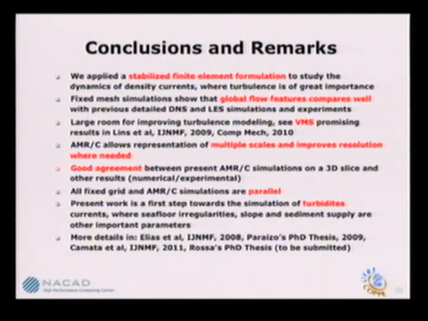Issues related to the use of adaptive mesh refinement in parallel in this setting are discussed in a recent paper that we published in the International Journal for Numerical Methods in Fluids this year, from our group. And there's André Rosa sitting down there. He's finishing his PhD thesis, where he's doing the simulations. And next term, he'll be finished. And I hope that everything will go well.